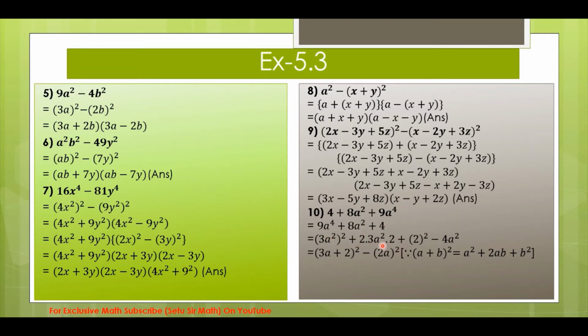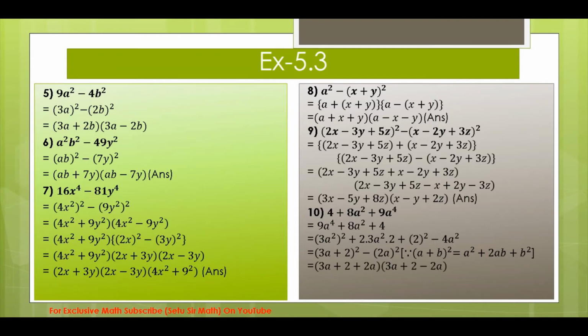At first we are making the formula (a plus b) whole square, a square plus 2ab plus b square, and (3a square) whole square, that would be a square plus 2 we will take, because in the formula there is a 2. So 2 multiplied by a means 3a square, and b means 2a square. So in here this is 8a square, but in here 2 into 2, that is 4 into 3, 12a square, that means 4a square is more in here, so we have to subtract that 4a square. Then we can write (a plus b) whole square minus that 4a square, we can write (2a) whole square. So a square minus b square, this is the formula we are looking for.